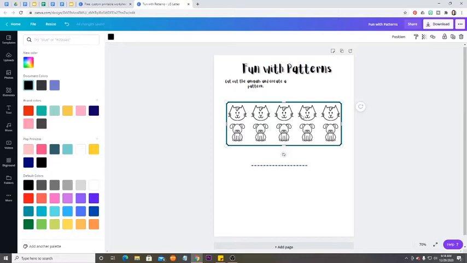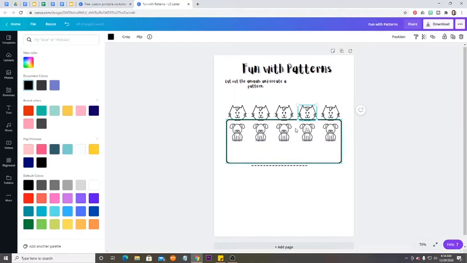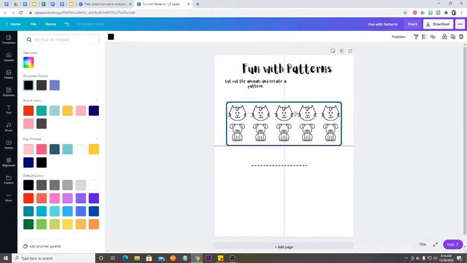So I added this box on top of my image, and now I cannot click my image. So what you're going to do is just play with the position. So here's my box. It's not letting me click on my cats unless I move it, but I want my box to stay there. So I'm going to go up to position, move to back.